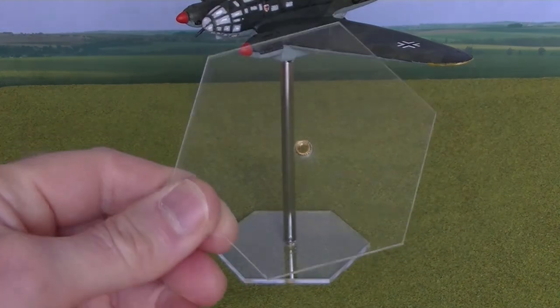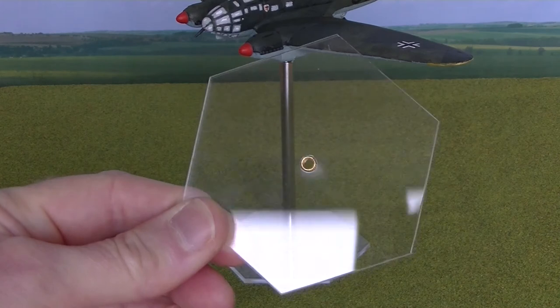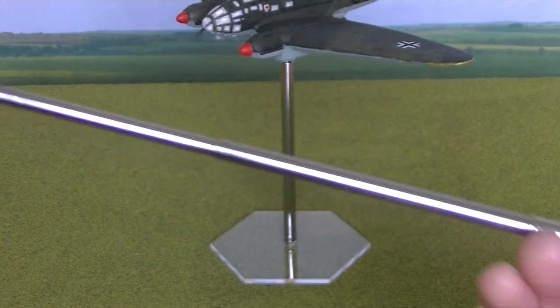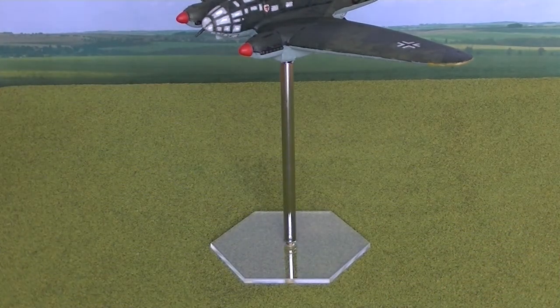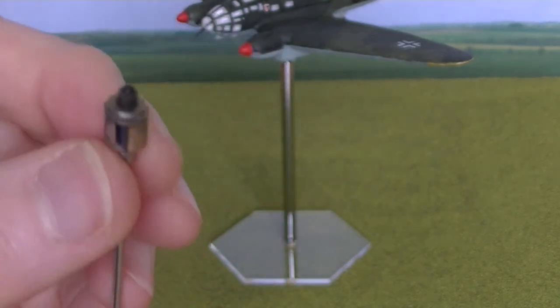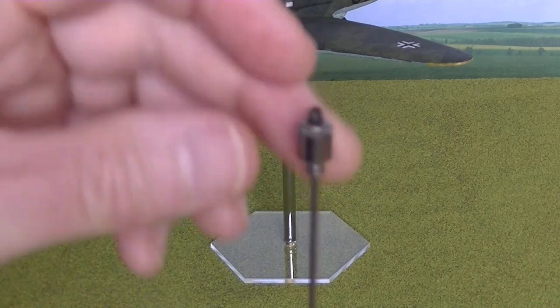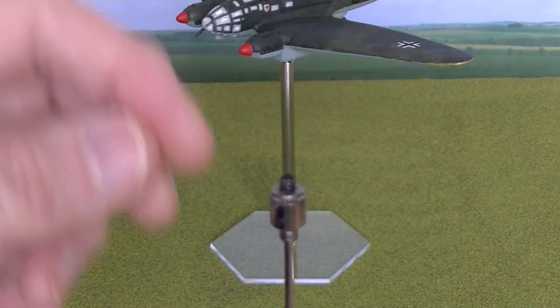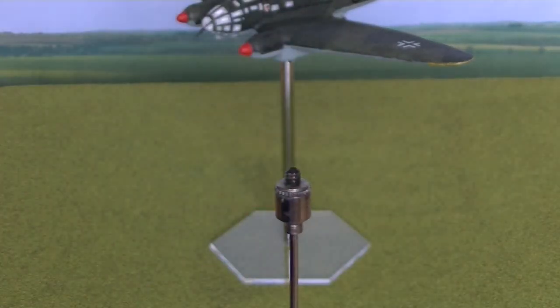You need a stand of some kind. Omnistand do all sorts of shaped stands and a lot of them are etched so that you can use specific wargames rules — some of the stands look very suitable for Wings of Glory. The rods themselves are telescopic, opening up to about two feet. At the end of the rod you can buy either a permanent thread attachment, or ones that have a gimbal end so you can put magnets on the gimbal and another attachment under the plane, allowing you to position your planes at any attitude you want.